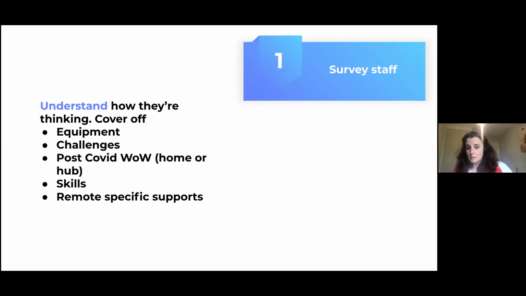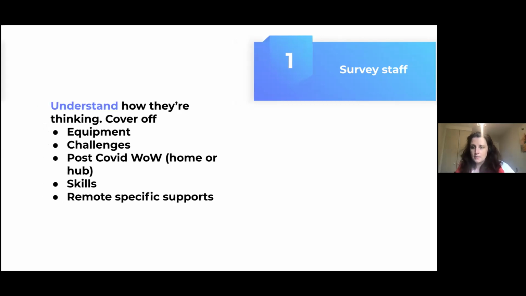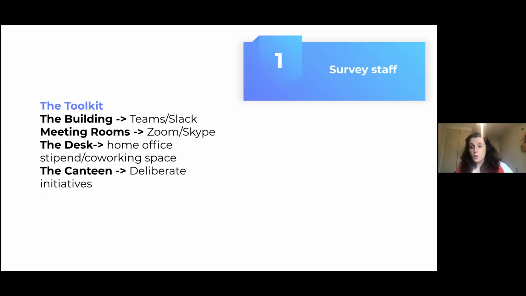And then any remote specific supports that a company needs to put in. We've got a template for that survey on our website, obviously free. So out of the survey, you might find a bunch of things, and you're probably going to need to do a couple of different things. We won't say recreate the physical environment, because that's not really what you're doing here, but just to help you work the analogy, the building, you're going to need a digital workspace for a digital workforce.